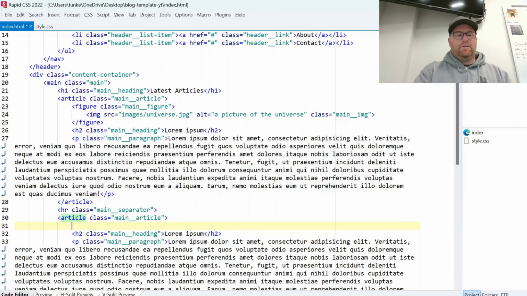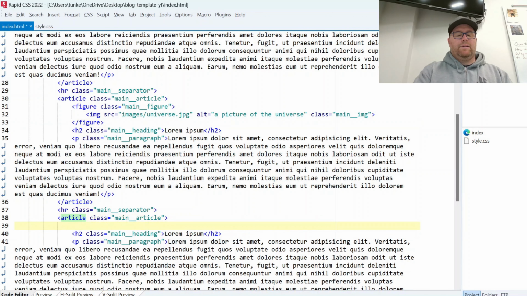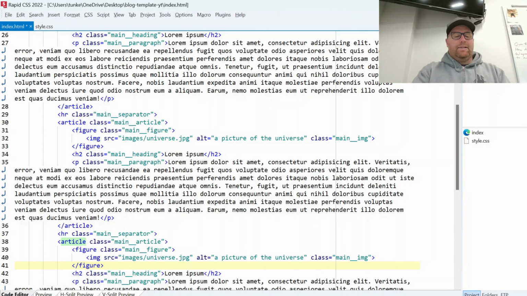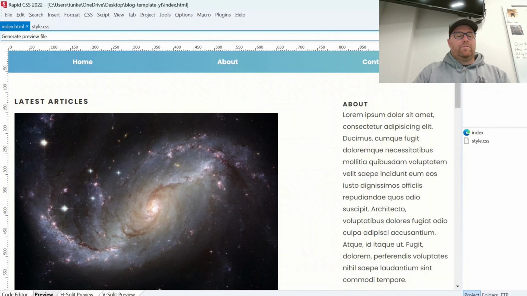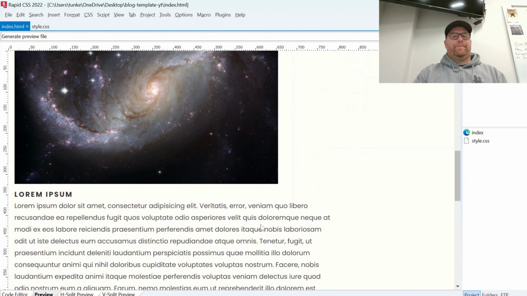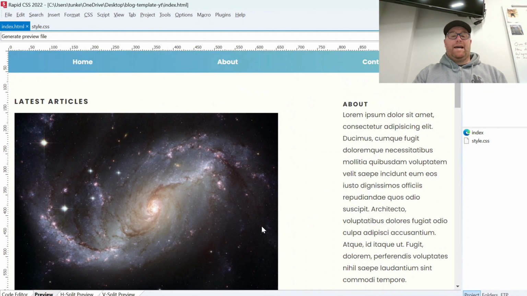And we'll place this here and here. Okay, so now we've got that. Let's save it and let's just preview. Okay, so now it's kind of big. It's kind of slamming it down there. So we want to take care of that.